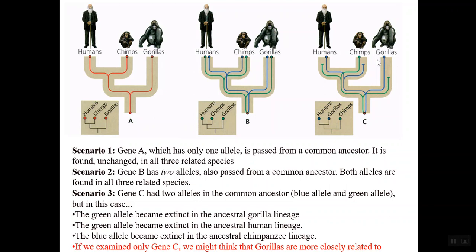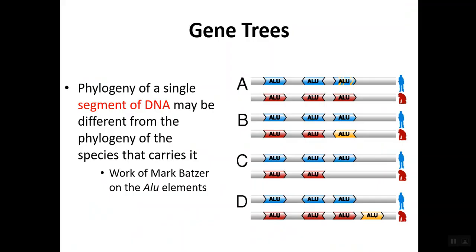In reality, it doesn't, because we know nowadays that this is the correct tree, where humans and chimps are more closely related. And how do we know that? In order to understand this, we had to resort to the analysis of some sequences in the human genome as well as chimp and gorilla genomes that are not really genes. These sequences are very mysterious. This is very fascinating, guys. And this is something that my students struggle to remember for some reason, but I'm telling you, this is important. It's going to be in the test.